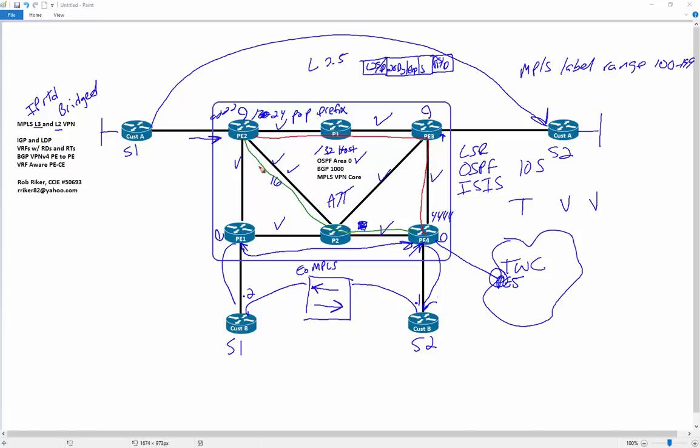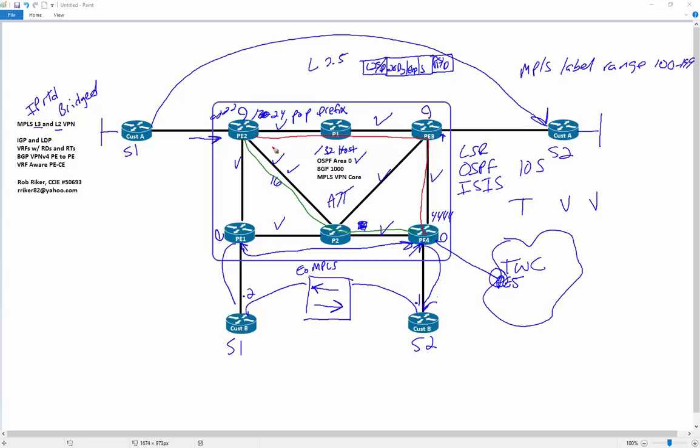When I'm dealing with EIGRP in the MPLS core, which I've never met a provider that uses EIGRP, it's usually ISIS. When I'm testing this out in EIGRP as the MPLS core routing protocol, I use the delay factor. The reason I use delay is because if you modify the bandwidth, that can mess up your QoS mechanisms. If you modify the bandwidth and you're doing shaping or policing based off of the bandwidth, that'll screw you up, or change your metrics is probably the better way to describe it. So we have that.